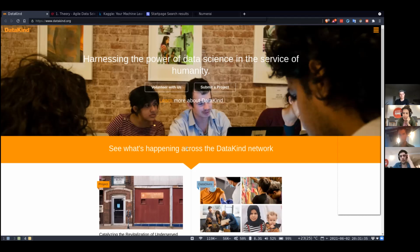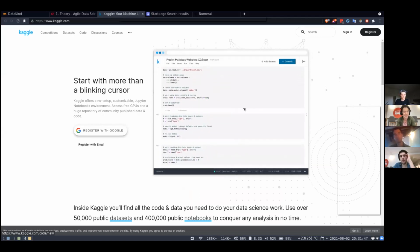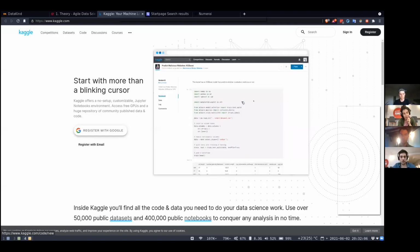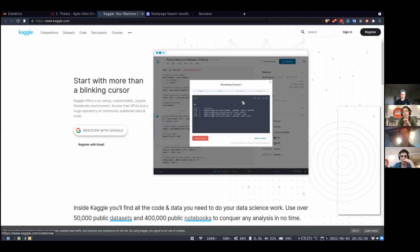What was the second one that you said again? DataKind and the other one? DataKind and Kaggle. I mean, probably most data scientists will be quite familiar with Kaggle, and they have a whole bunch of different projects. I actually did a project on Kaggle to do with fishing as well, and I've done a project there on image segmentation of cancer cells. So they have all sorts of different competitions live. What's nice is it's a competition, so you can submit your model and it gets evaluated against some data sets, and there's a ranking, so you always know how you're getting on.